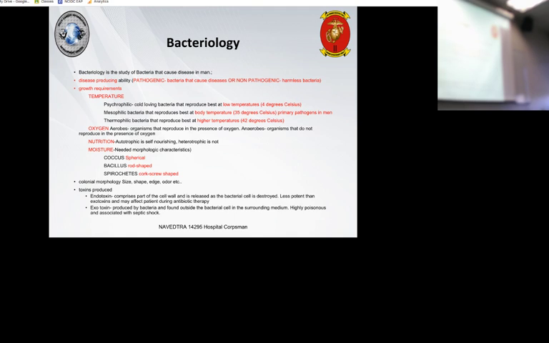For aerobes and anaerobes, aerobes like oxygen, anaerobes don't like oxygen. Cocci are spheres, bacilli are rods, and spirochetes are spirals. How I was taught this in lab tech school is to think of the opposite effect. So you see cocci, think cock and balls. A cock is going to be the opposite, these are going to be balls. You see bacilli, you're going to see balls, next is going to be the rod.